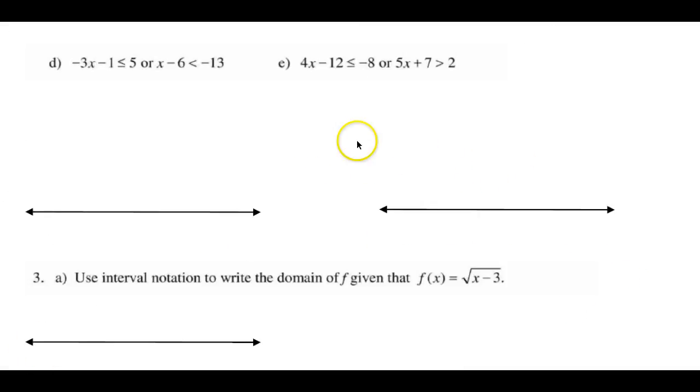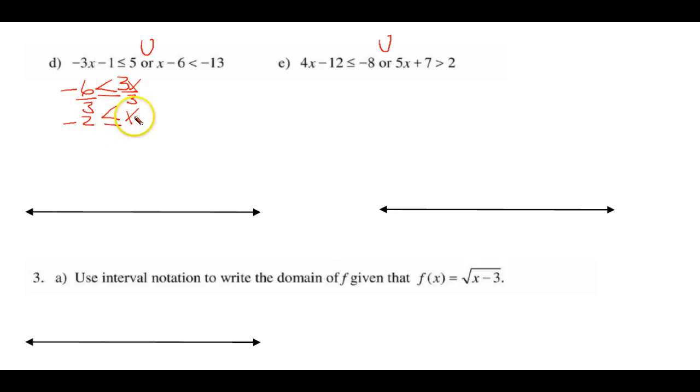Now in these next few, let me work them out for you. And these are OR, so they're union. And again, I could reverse the direction of the inequality by just taking this negative 3x and moving that to the other side. So this now becomes 3x. I'm going to move this to the other side as a negative 6. Well, negative 5 and negative 1, negative 6. Now I'm going to divide by a positive. Dividing by a positive, I don't have to change the direction. So this will become x, and this is a negative 2.